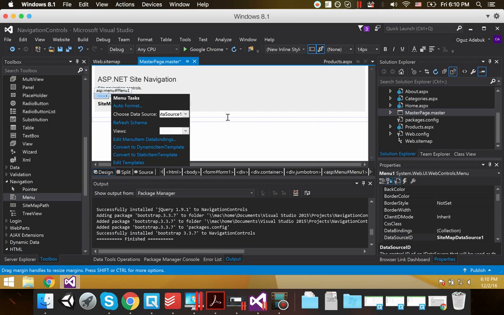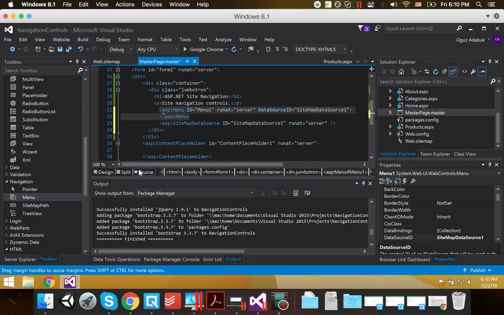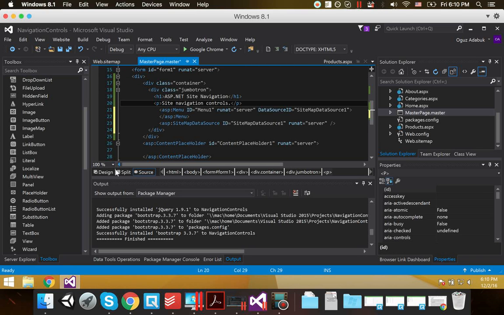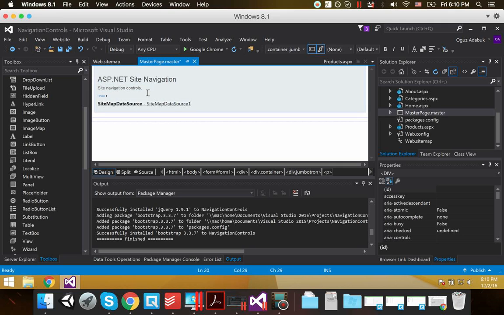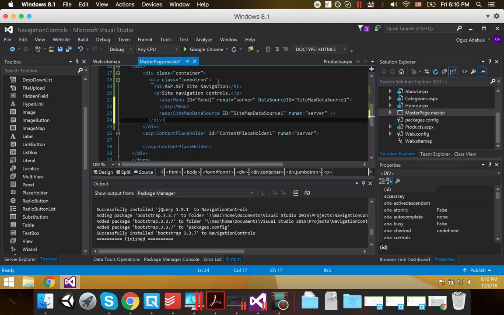Okay, and as you can see, it already is bound to our hierarchy, right? And let's go in the code. We have a menu, and it's gonna get the pages from that sitemap data source. Now, a second way we can do this, you can have a manual menu control where you don't have to get the hierarchy from the sitemap data source. So I'm gonna just show you how you can do that.